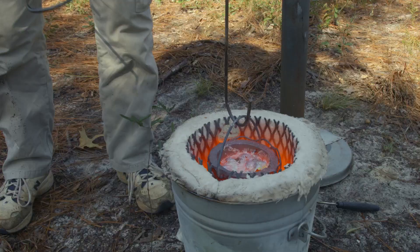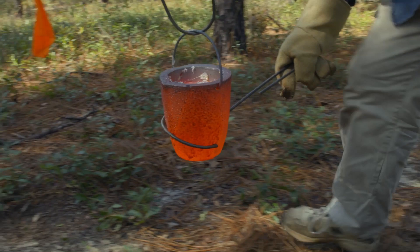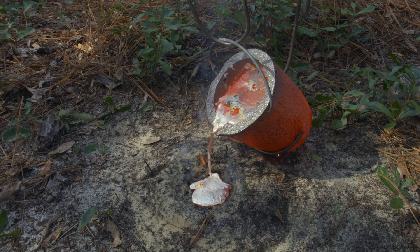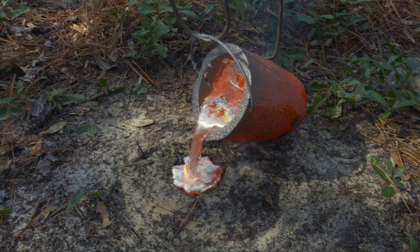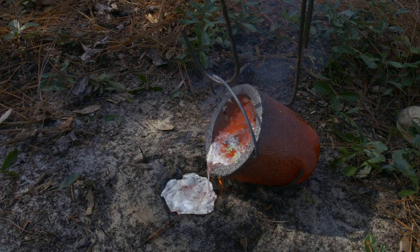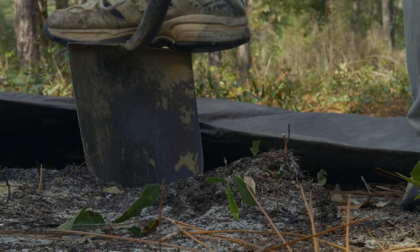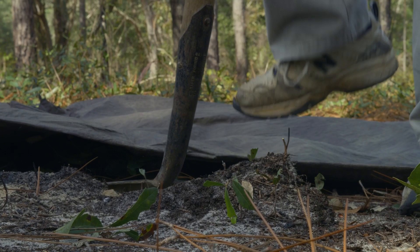It takes a whole lot of practice to get this just right, and to avoid burning the whole place down. It's draining in there. The best way to expose it is to dig a pit to one side and then go in from the side and gradually free the cast — so that's what we're going to do now.